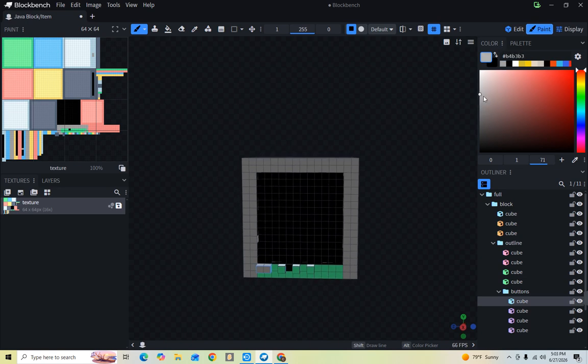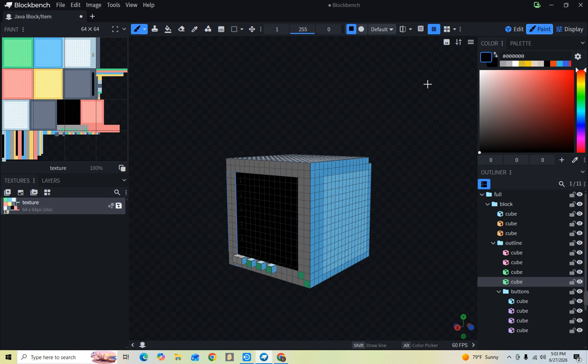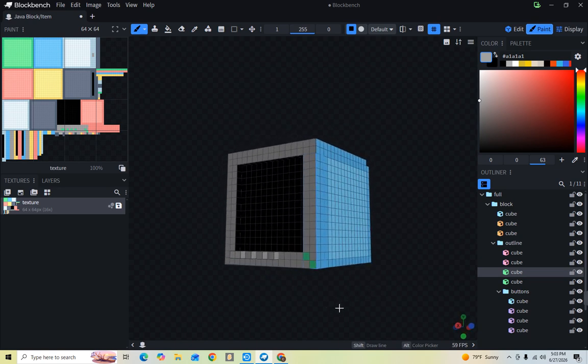Let's paint this lighter. Now let's paint this because I missed it. And now we're done. Now we're almost done with the front. What the?